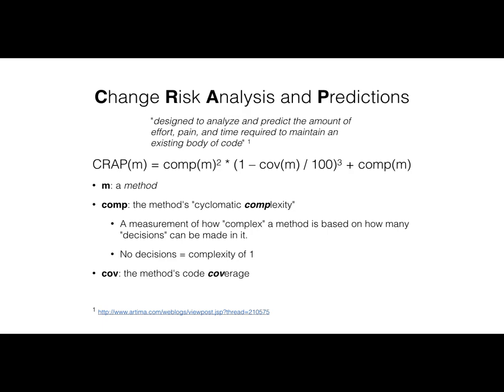Crap score is 2. I have a method with a lot of complexity, a lot of if statements, a lot of loops, things like that, and it has 0 coverage. Sorry, in the previous example, this actually becomes 0. This is 100 divided by 100, 1, 1 minus 1, 0. So if you have 100% test coverage in a method, the crap score is just equal to the complexity. So a method with no decisions being made and 100% test coverage has a crap score of 1. For something more complicated, if you don't have any coverage, then the complexity squares and it ends up with a higher crap score.